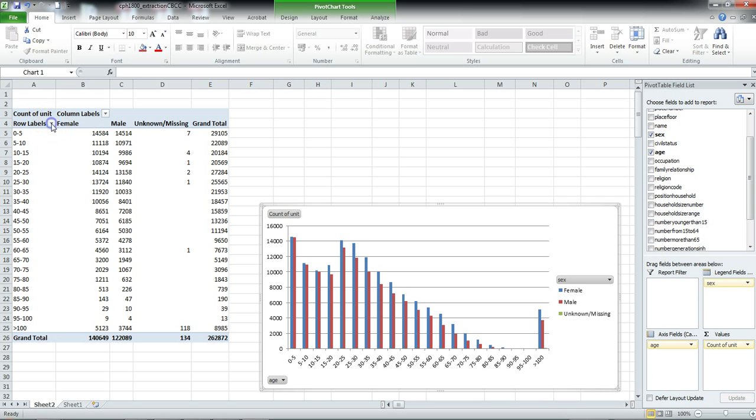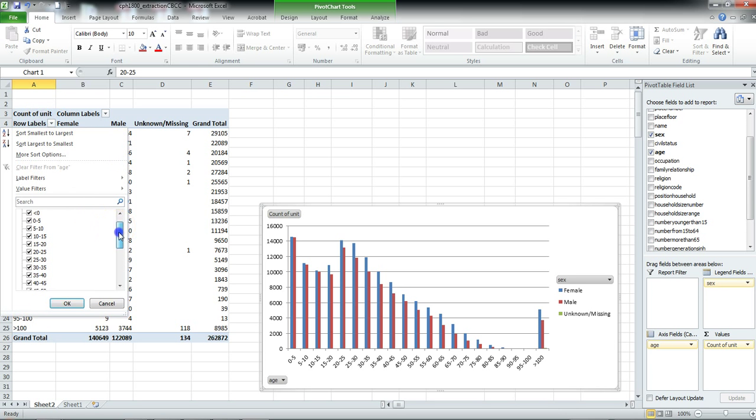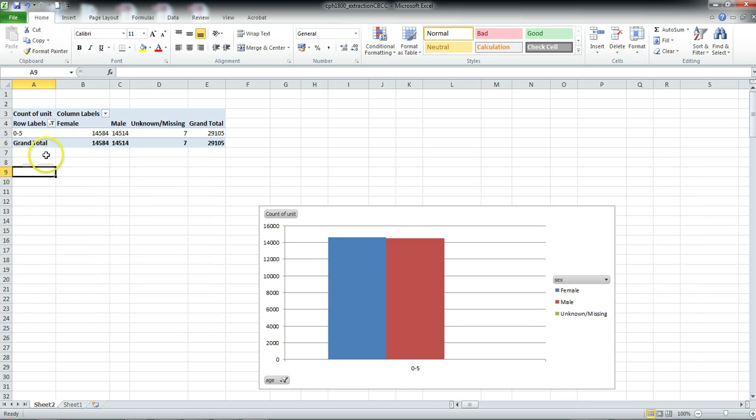So if I go to row labels, then I have all the different ones, and by default you have select all. But if we unselect it, we can choose who we want to show. So for instance, let's say that we want the under ones and the 0 to 5. And then we just go OK. So we would have only here the number of children under 5, male and female. You see that the filter has been activated. This is what this small sign means.